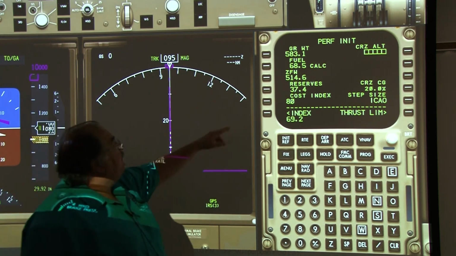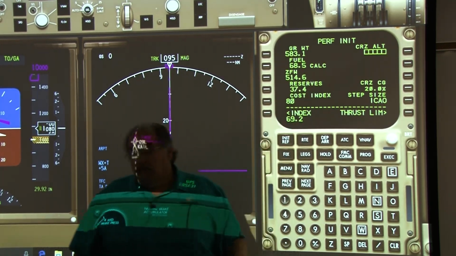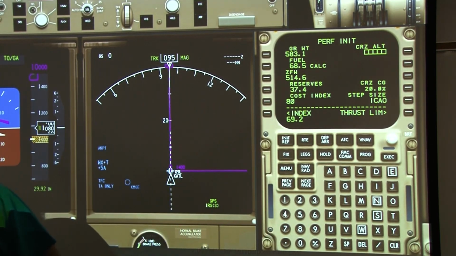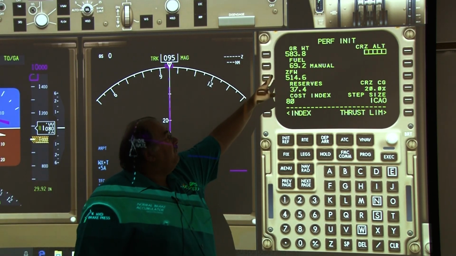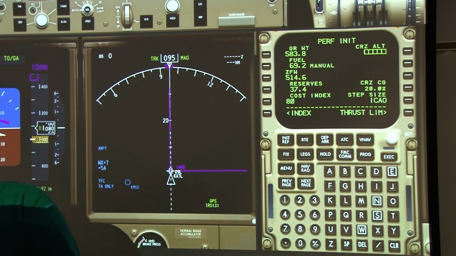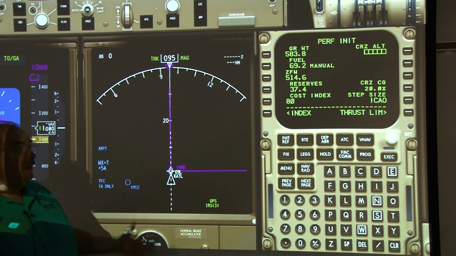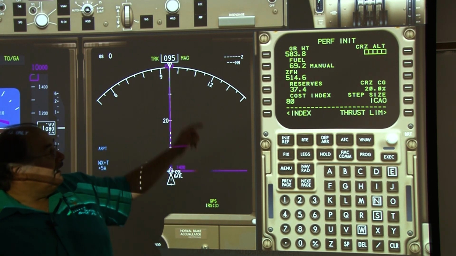And when I change it and move it up here to fuel on LSK 2 left, that's going to change from calculated to manual, because I've given it a manual amount of fuel. I've just put it in by myself. You'll see that value change. The gross weight's 583,800 pounds. If we look at our flight plan, it says our takeoff gross weight is going to be 577,865. You take that 577,865 plus your taxi fuel of 6,000 pounds. That is indeed 583,800 pounds. Okay? So that number is with the taxi fuel.